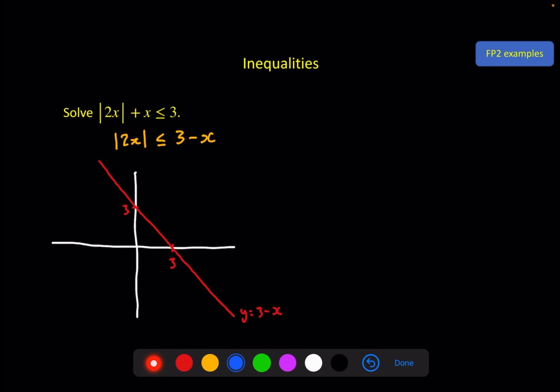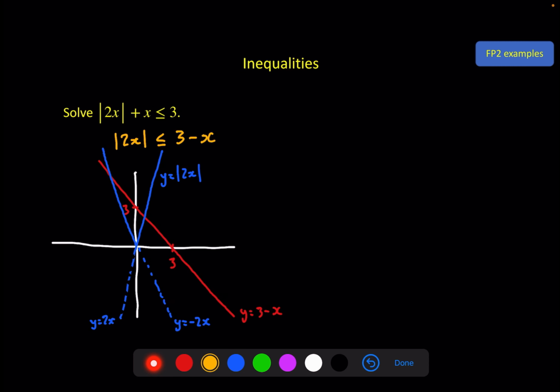And 2x would look something like this. But what we want is modulus 2x. So all of the negative part changes to a positive. So what we get is this. And it's very important when you're drawing to realize when something is going to intersect. If I hadn't quite drawn this red one long enough, I would need to have realized that they would intersect at some point, because this one has a steeper gradient than this one. And of course that is part of what would have been a y equals minus 2x graph. And they combine in the solid bit here to give the graph we want, which is the modulus of 2x.